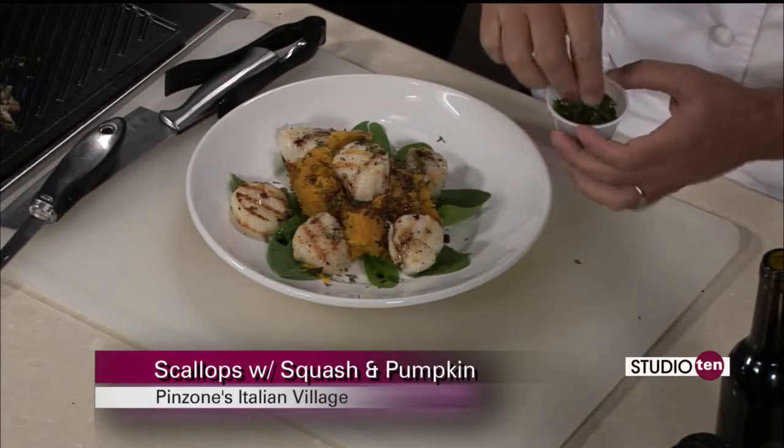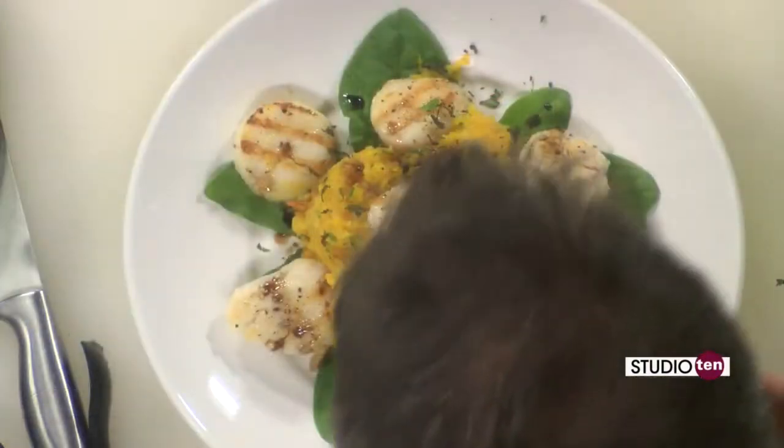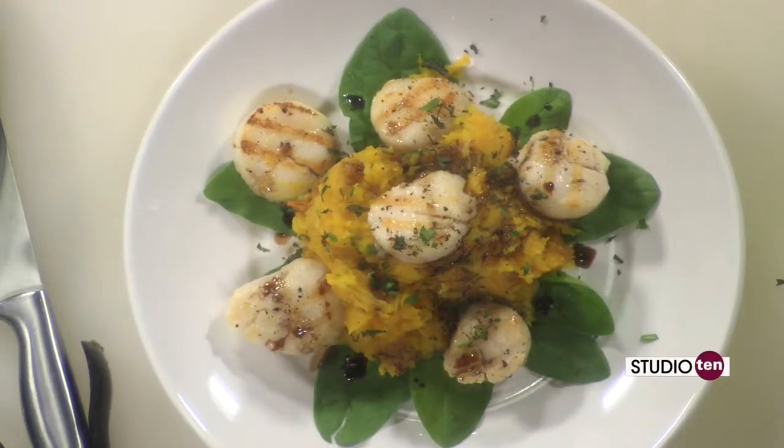And what will that add to it? Anytime you can add fresh herbs, you're bringing out a whole new area. I call it herbaceous. We like that word? Herbaceous, yeah, that'll be our word of the day. Tarragon will have a little licorice to it, basil will get a little bit of spice, and oregano will add a different depth. They're so versatile. Fresh herbs are definitely the way to go.